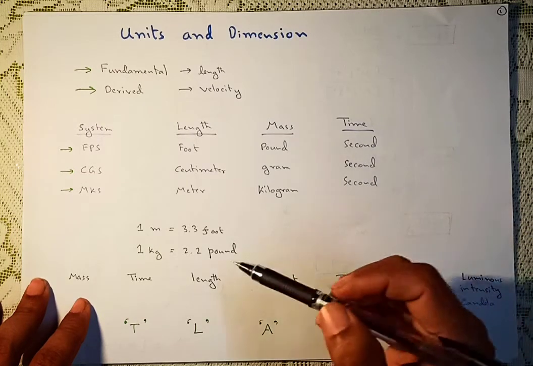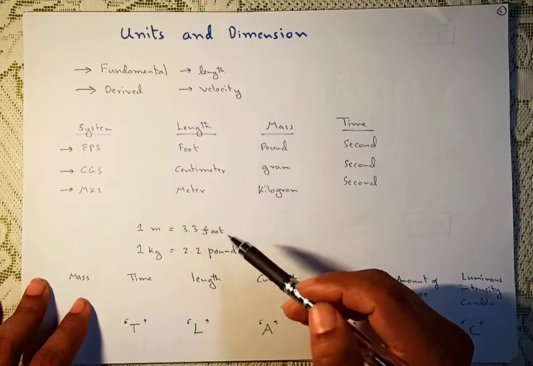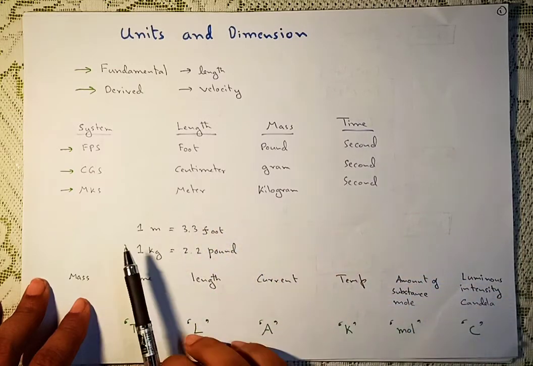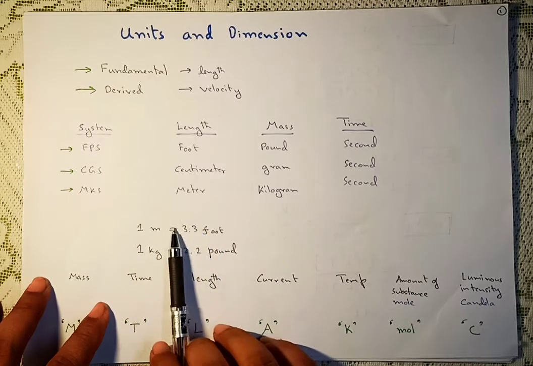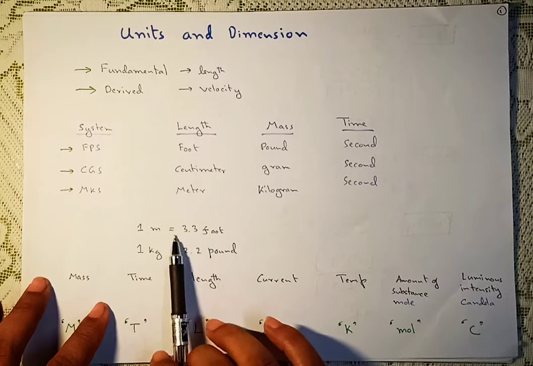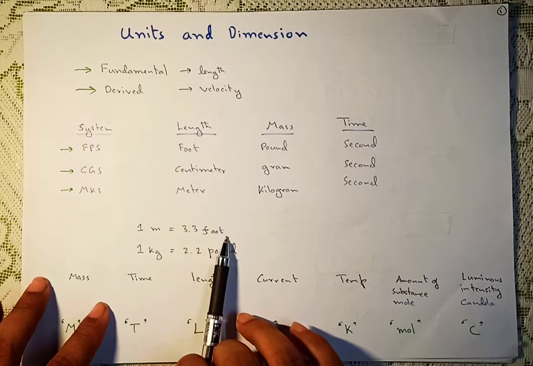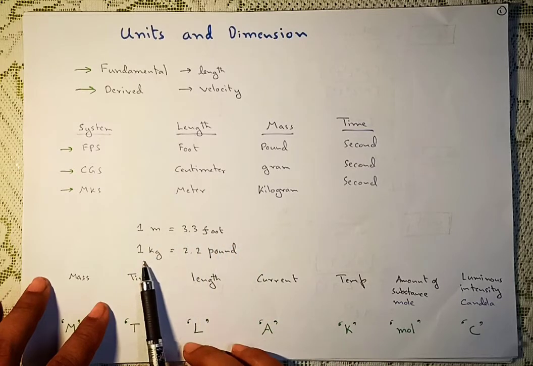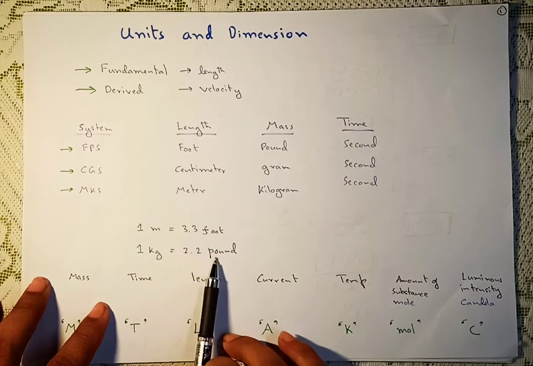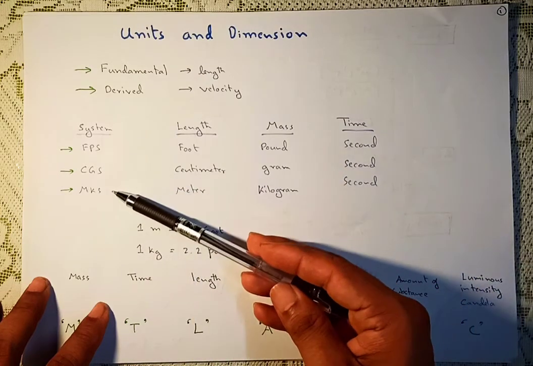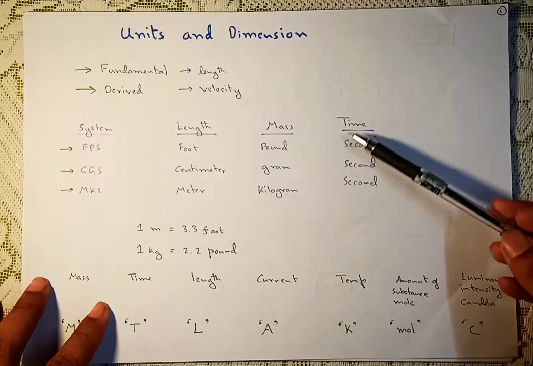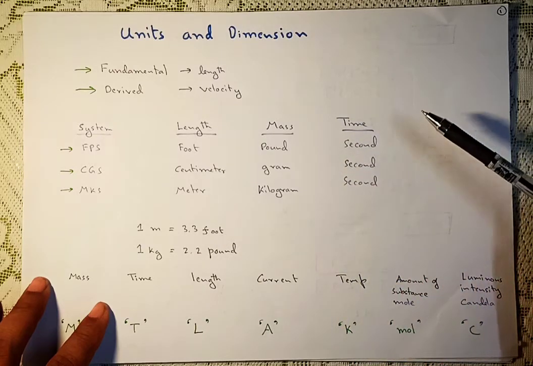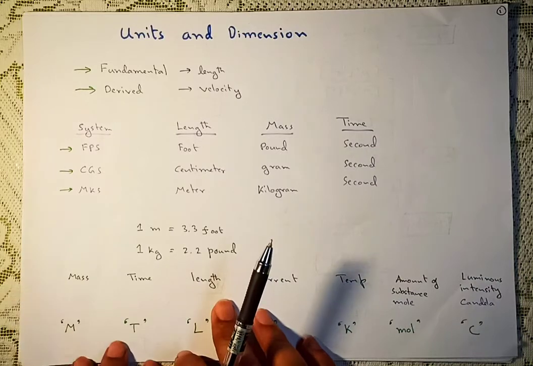So out here there is one particular way of dealing with conversion of meter to foot. Although this is not precise, this can be worked out. 1 meter is equal to 3.3 foot. Also 1 kg is equal to 2.2 pound. If we want to convert MKS into FPS, this can be very useful, whereas in case of time it is always the same. And then coming to your fundamental units.